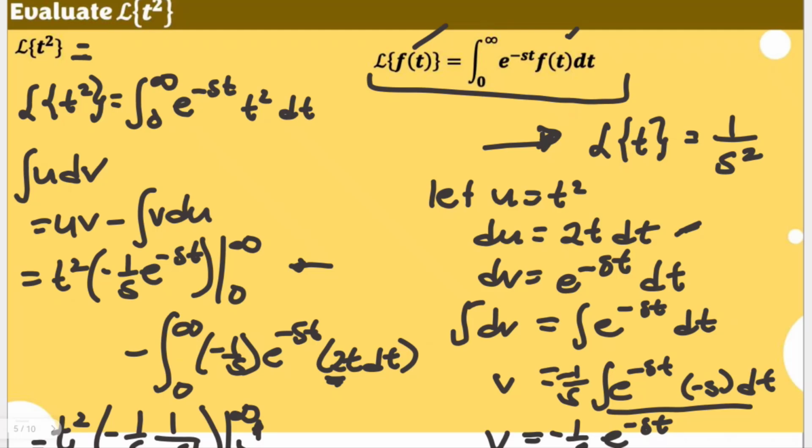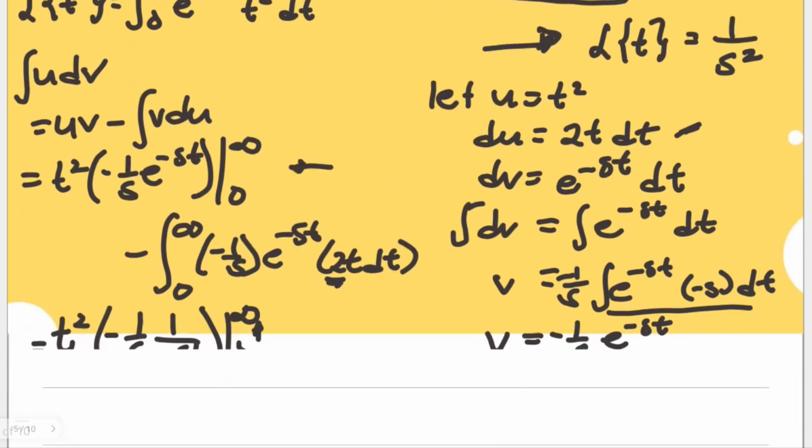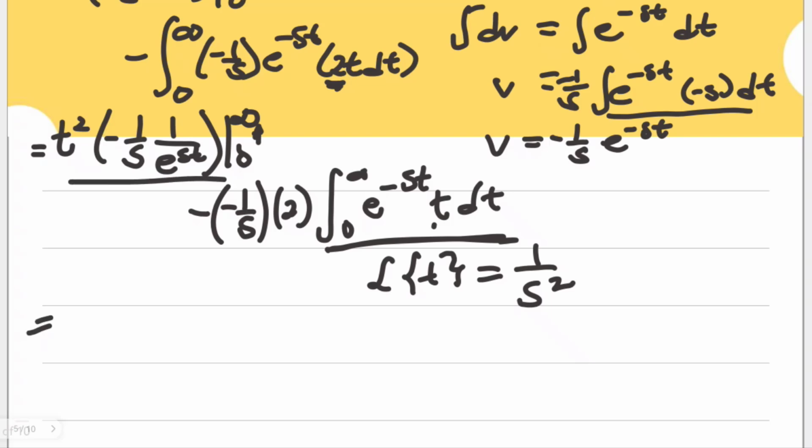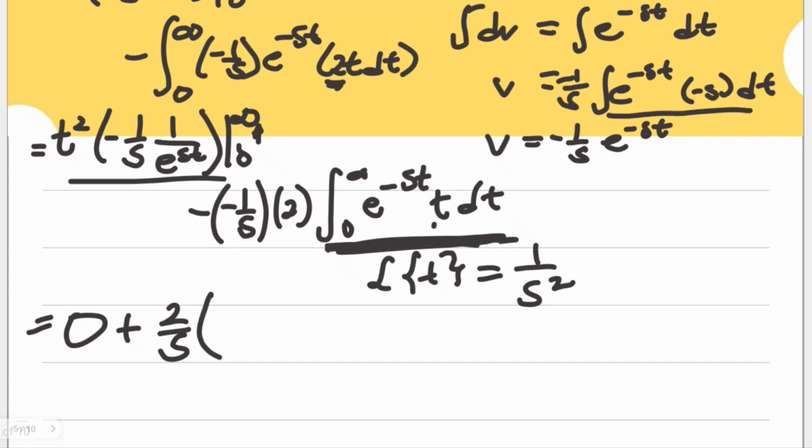If you're confused with that, you can always return to the previous video. We're not going to talk about this here because this will make this video longer. But when you have t dt here, this is just equal to the Laplace transform of t. Again, this is 1 over s squared as indicated in the previous video. Hence, the first term is just equal to 0. Then with the double negative, plus you will have 2 over s, because that's 1 over s times 2, times again this entire expression being just 1 over s squared. You might want to review this in the previous video, on your own time.